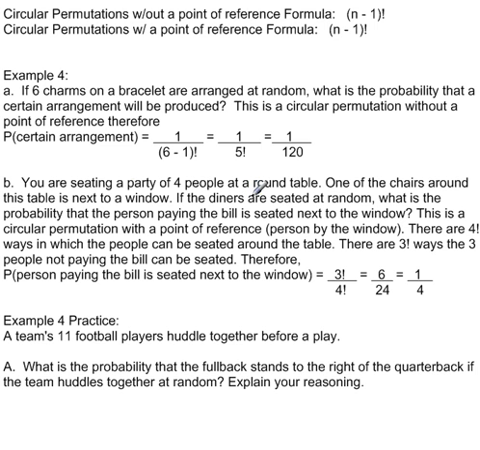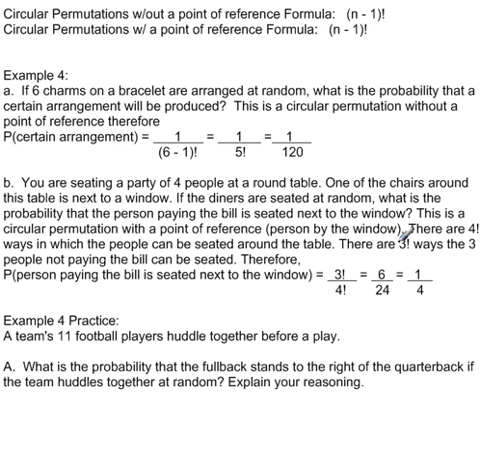Okay, but let's talk about another one. It says if you're seating a party of 4 people around a table, and I'm going to shortcut this, you're talking about one person that's going to sit by the window and they're going to pay the bill. Then what is the probability that the person sitting by the window will pay the bill? So this is a circular permutation, and it does have a point of reference, and your point of reference is the person that's by the window. So there are 4 factorial ways in which all the people can be seated around the table. So you have to get that to go on the bottom. It's always your sample space. How many total are on the bottom?